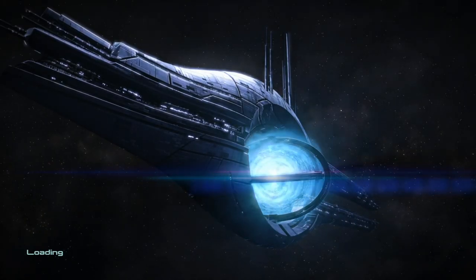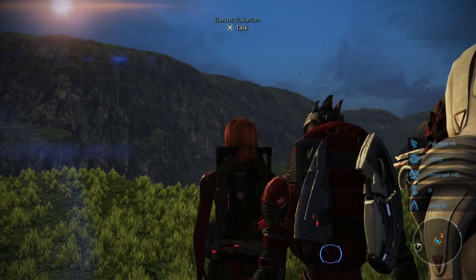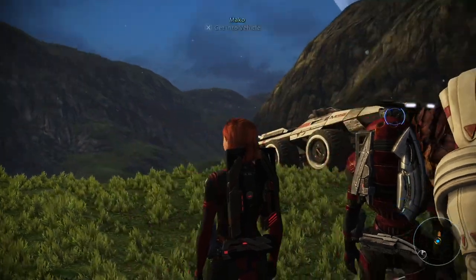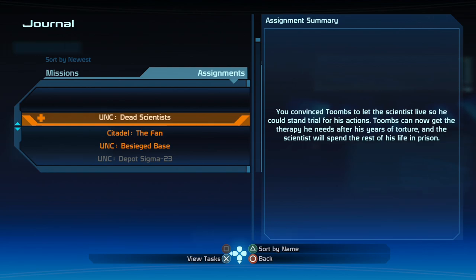And we're able to exit the bunker. And that, my friends, is all we can do for Toombs, the guy who was a victim, yet again, of Cerberus. You convince Toombs to let the scientists live so he can stand trial for his actions. Toombs can now get the therapy he needs after his years of torture, and the scientist will spend the rest of his life in prison.